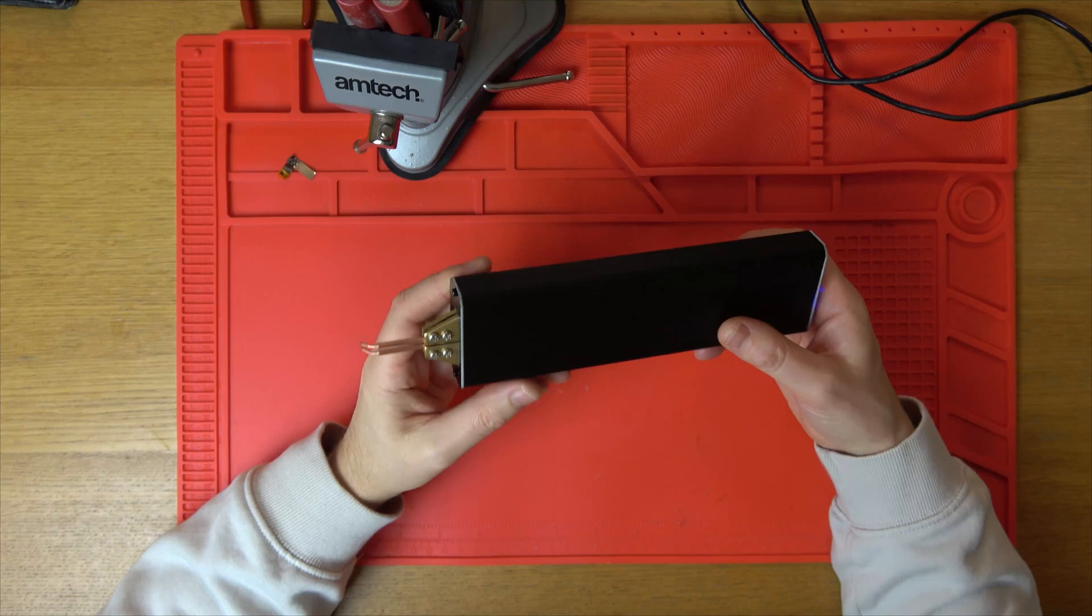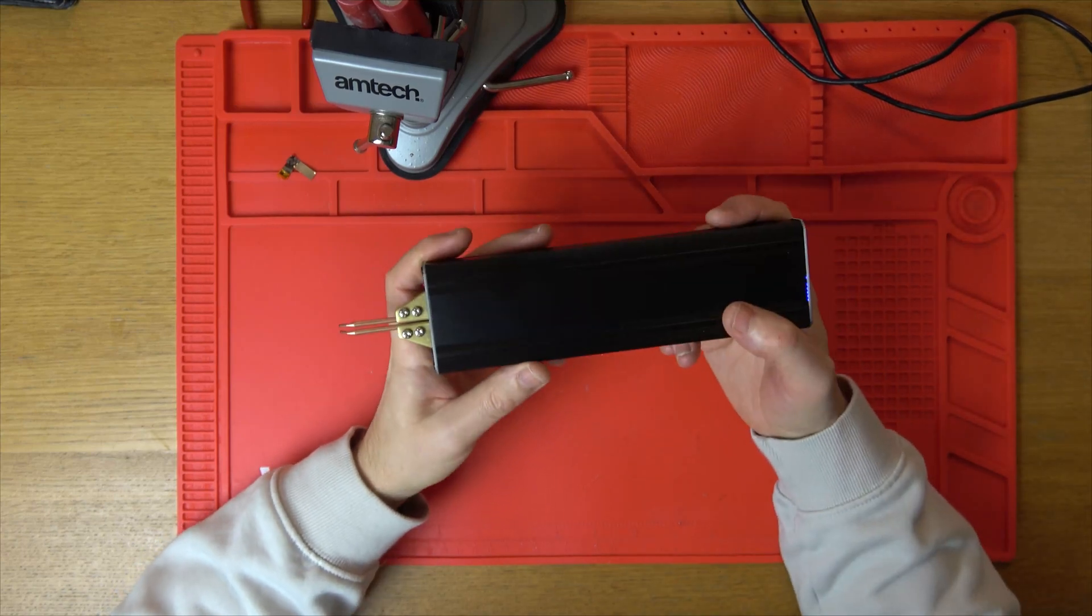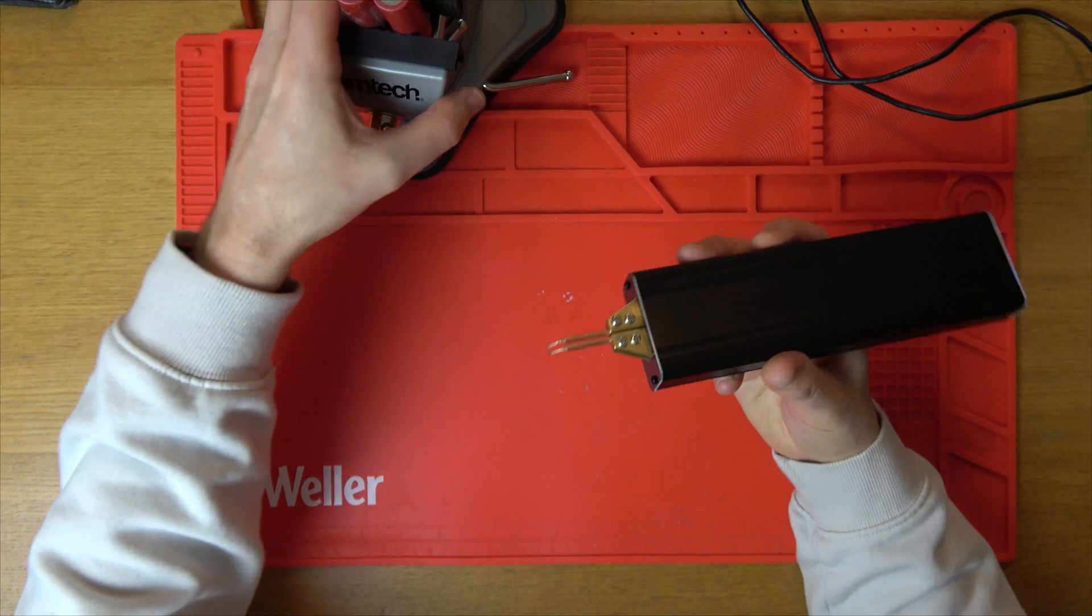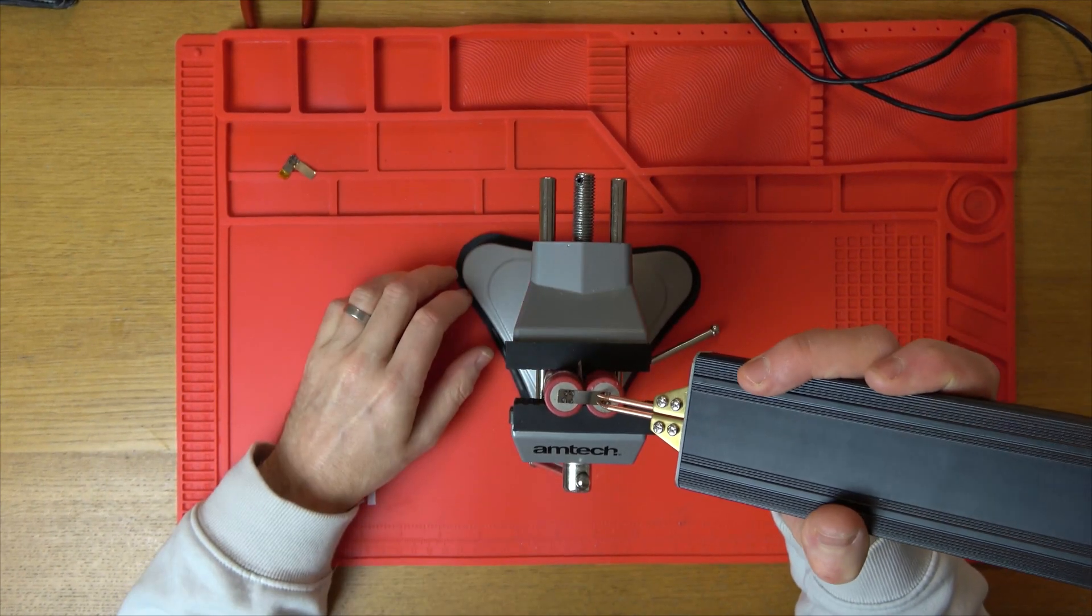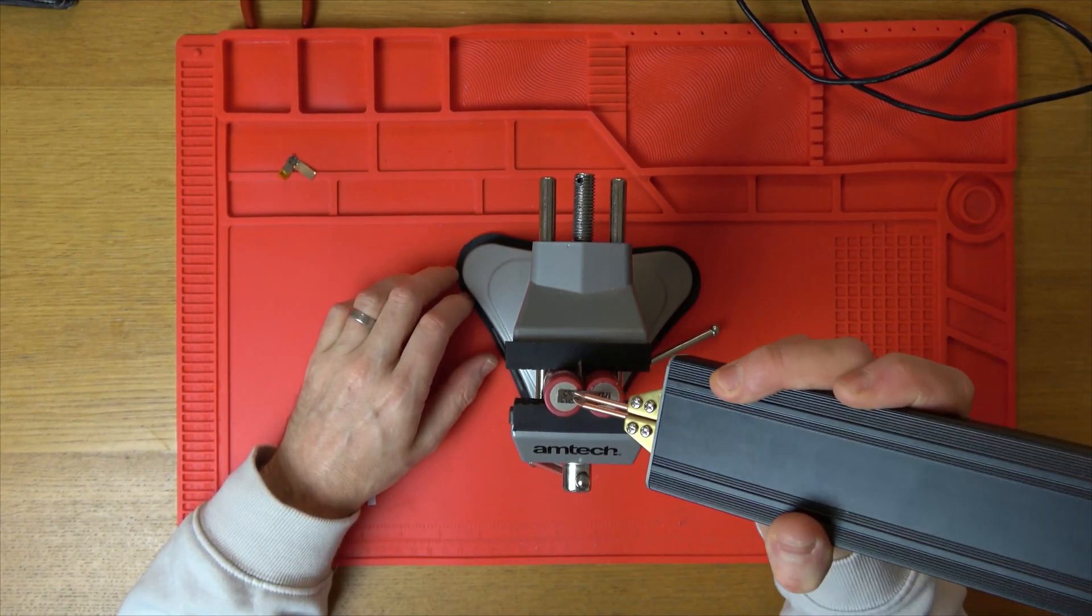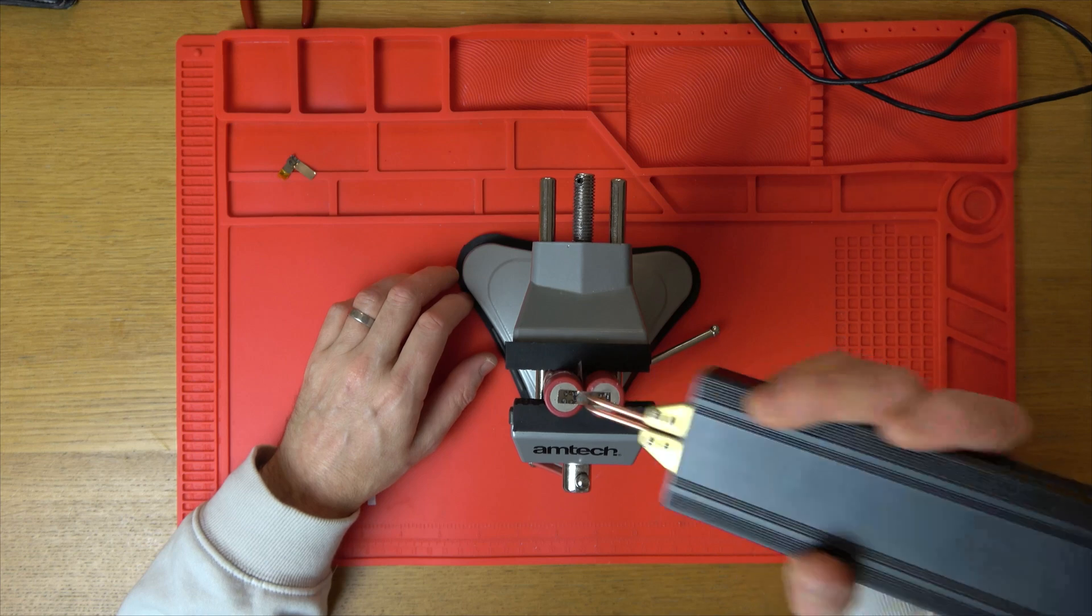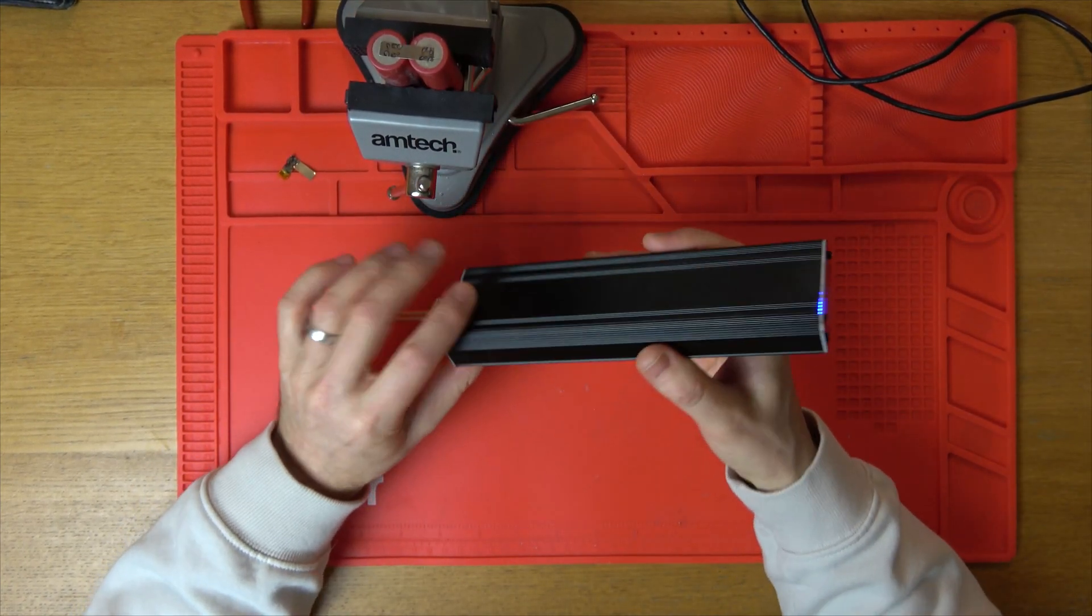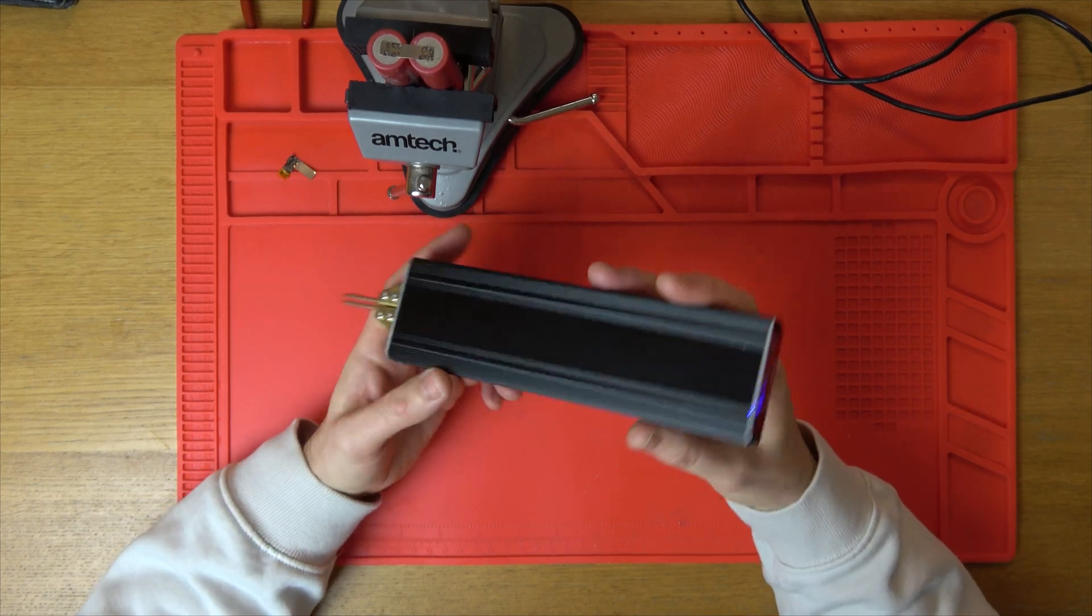So it's a nice little device so if you were making up loads of battery packs be much better obviously if you had some foot on and off switch and then you can properly line it up while with this one you've only got about a second before it goes off which is not that much time to get everything lined up properly but if you only need to do a few spot welds every now and then you might not want to spend a lot of money on a device and this may be useful.